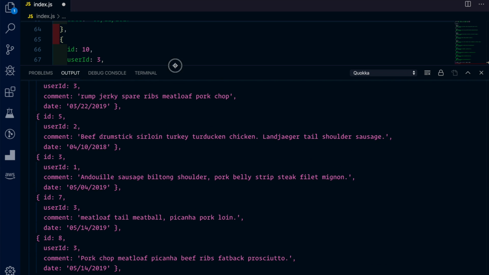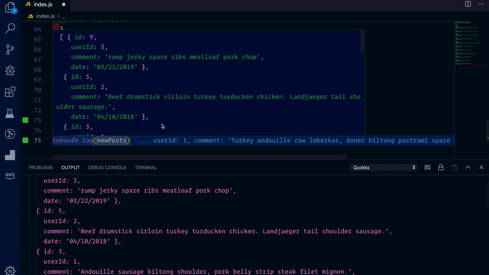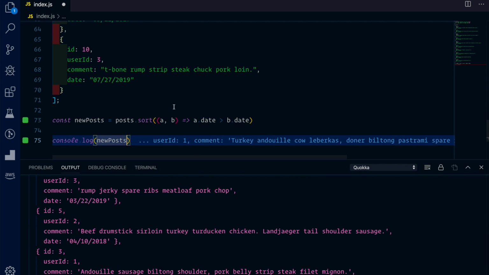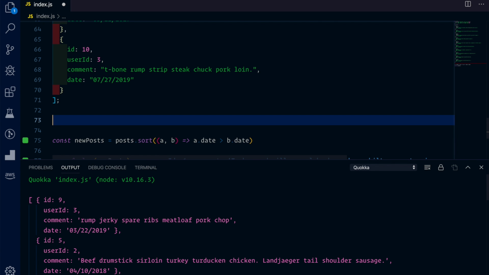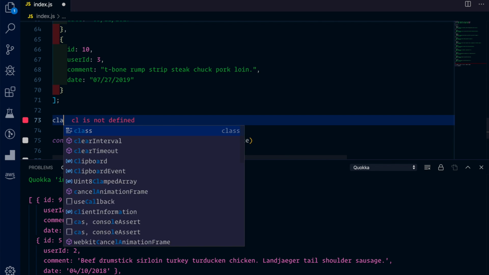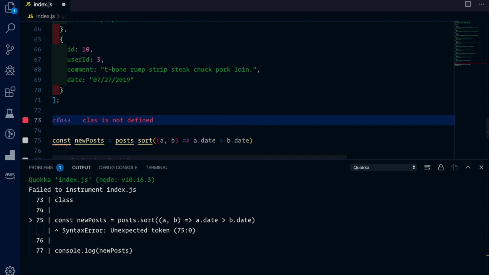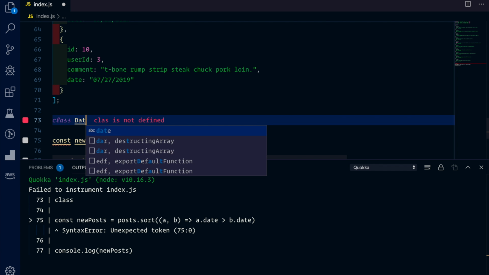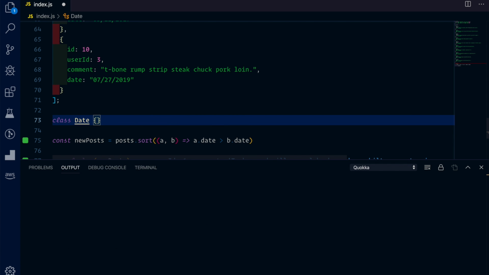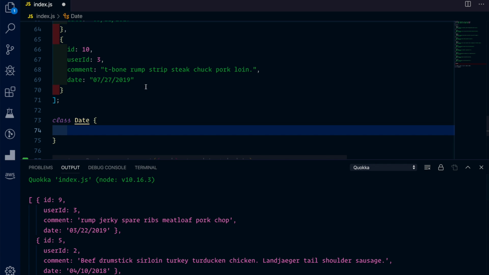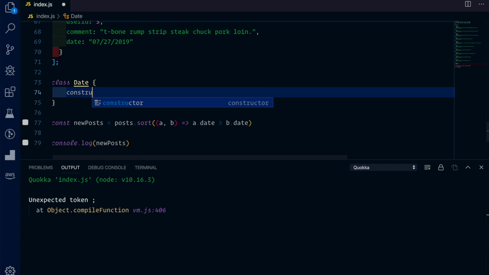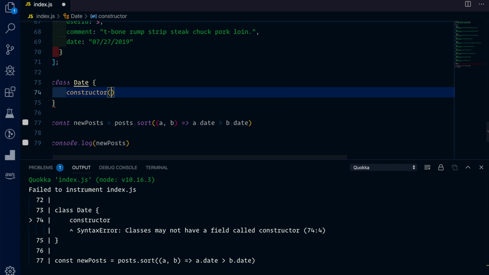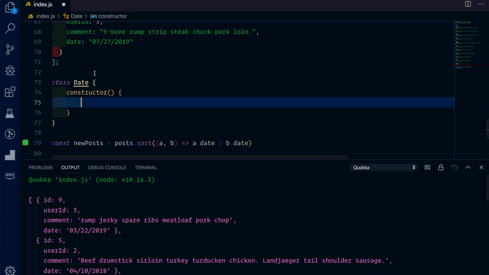So what we're going to have to do is add something new. We're going to have to add the new date constructor. So a constructor, when you hear about that in JavaScript, is going to be a class that is basically built into JavaScript. So in this case, because we're going to use the date constructor, it would look like this. And then it would have a constructor method, which lets you build in the values of what is this class going to look like, what does it have in it, what attributes does it have.